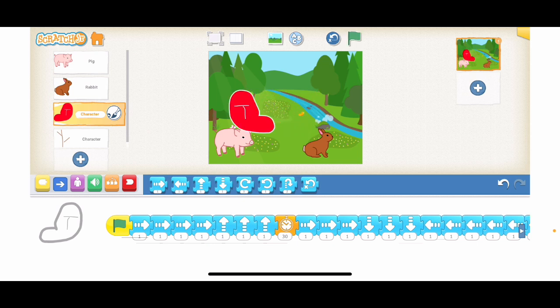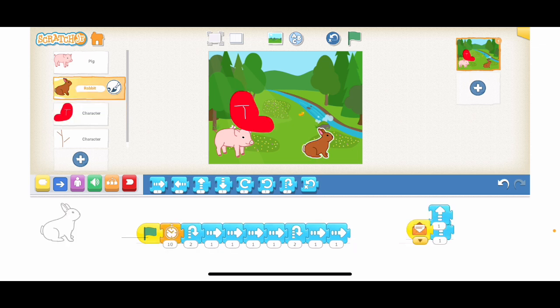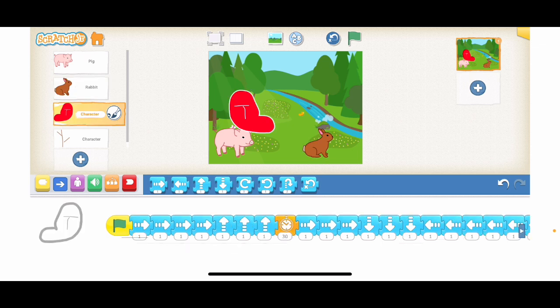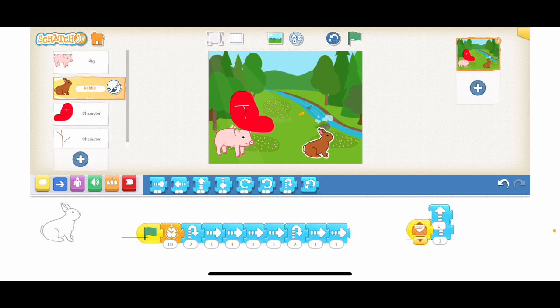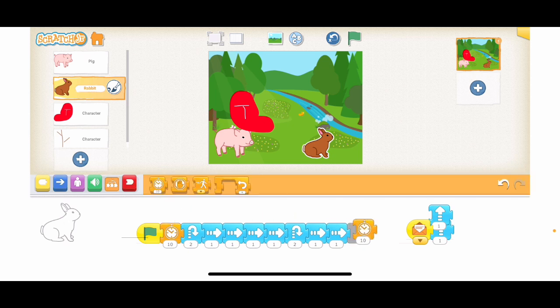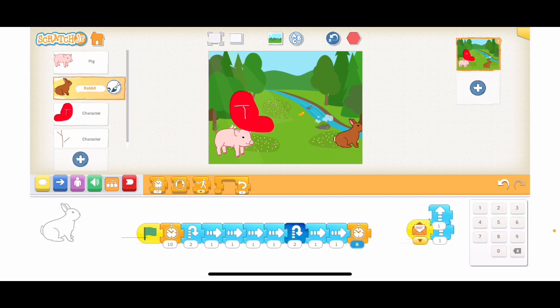Yep. Now we also want the rabbit to move. Now, 1, 2, 3, 4, 5, 6. So we want the rabbit to wait 6 seconds before performing this command. Yep, perfect.